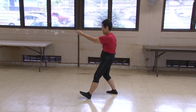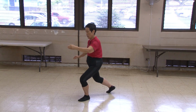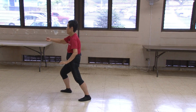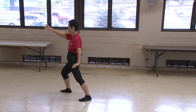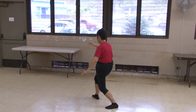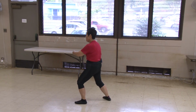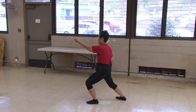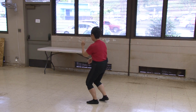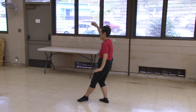Sit back, sit down, all rolled into one. Pivot out. Ball for better balance. Heel, move that ball. Part two. Sit back, sit down. Pivot. Center, center, stretch, half step, center, spin, sit back, look, point, center.